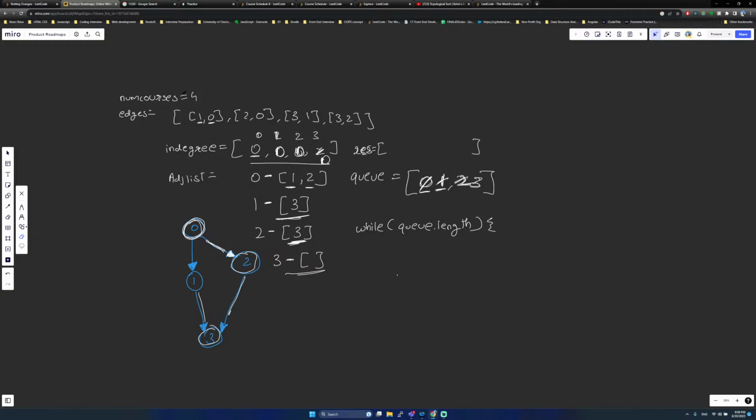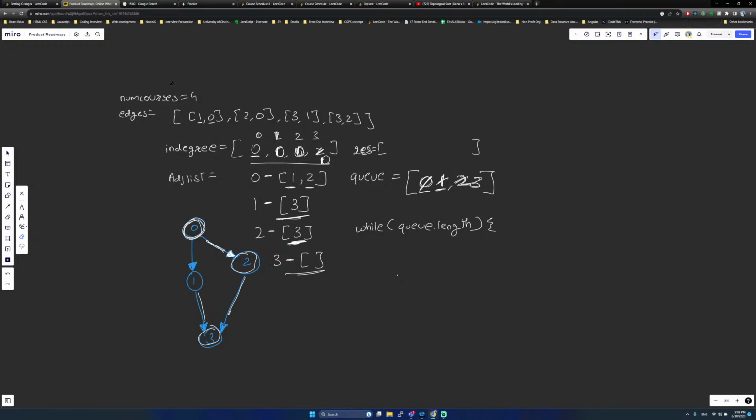But my concern is, how can we find a cycle in this? In the last course schedule, if the number of visited nodes is less than the number of courses, then a cycle was available, right?